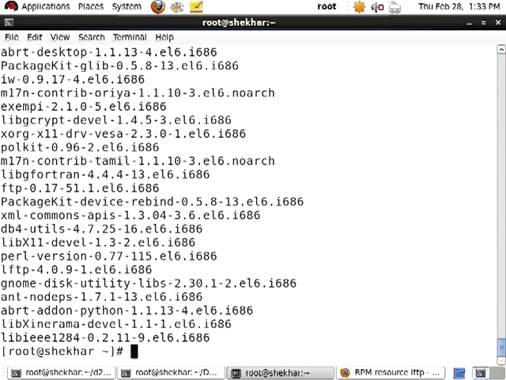There are quite a few of them, as you can see. The list goes on and on and on. If you take a look at some of these packages, ftp is the package. Then after the dash, this is the version. This is the build, and it is for EL4, and it is for architecture i686, which is 32-bit because we are running a 32-bit operating system. So many different packages are there. The name of the package is actually this, and the other information is the release and build and all that stuff.